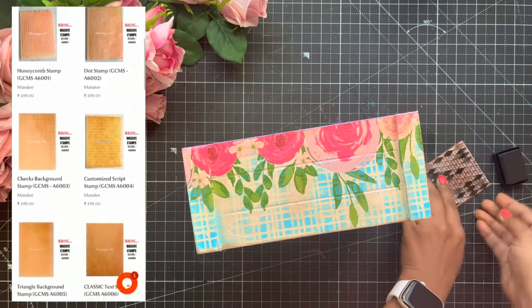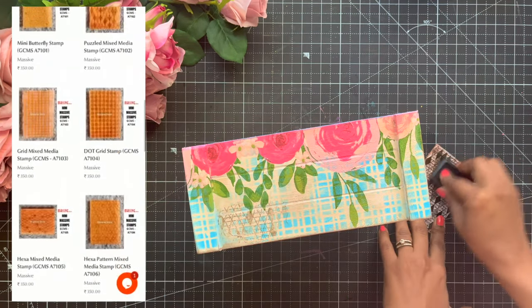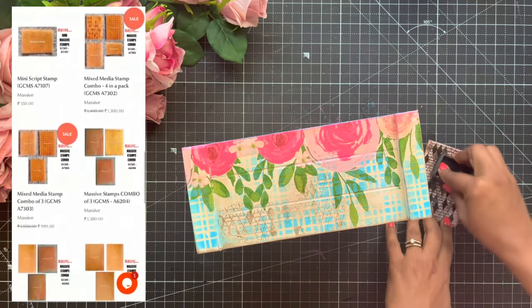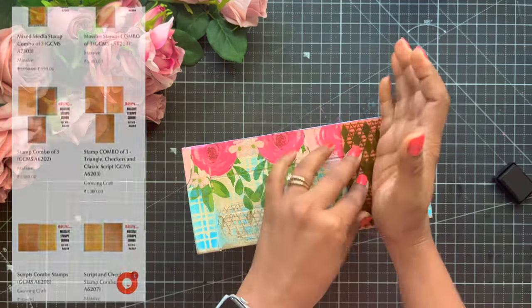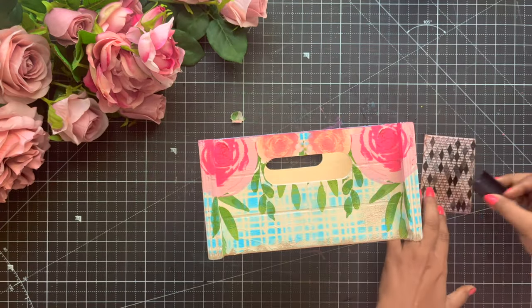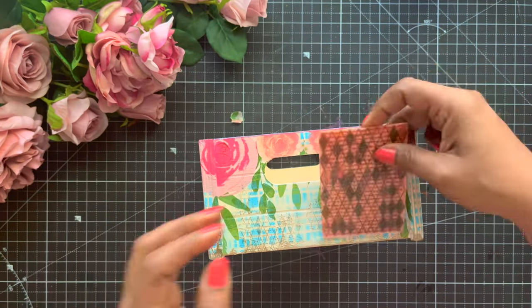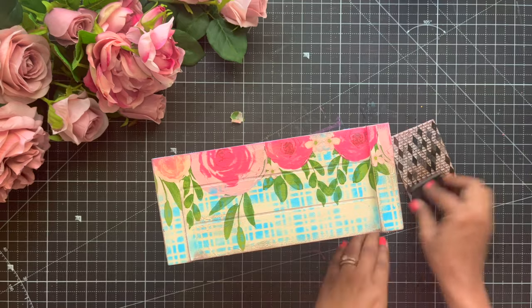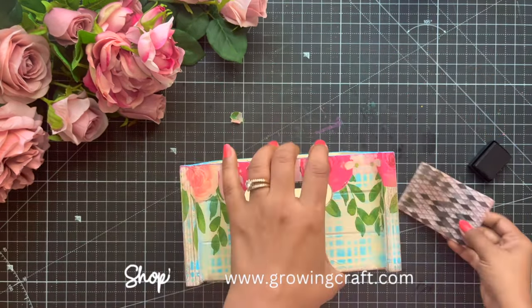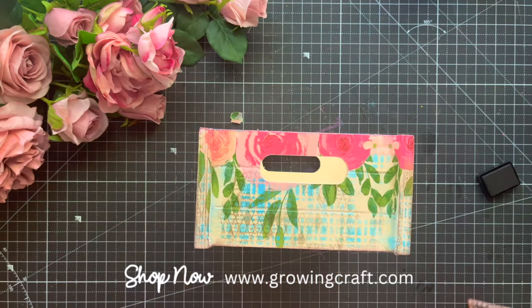Here I am using a beautiful diamond pattern with script stamping. I am using a brown color — this was just to add a little more drama — and the blue color shade is used to tone it down. I am going to do my massive stamping on all the sides of my tray. Just in case you haven't checked out our massive stamp collection, we have more than 20-25 designs on our website at growingcraft.com. If I do any mixed media, decoupage, or paper crafting project, I cannot go without my massive stamp.